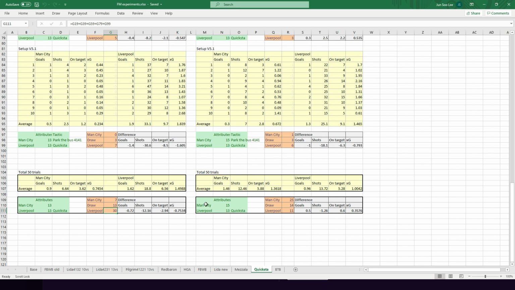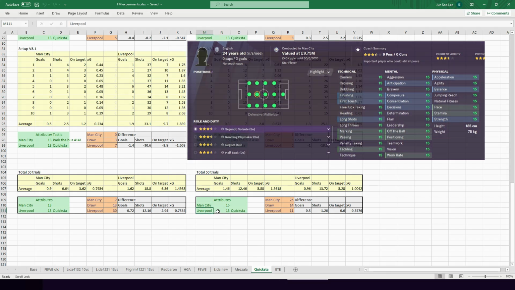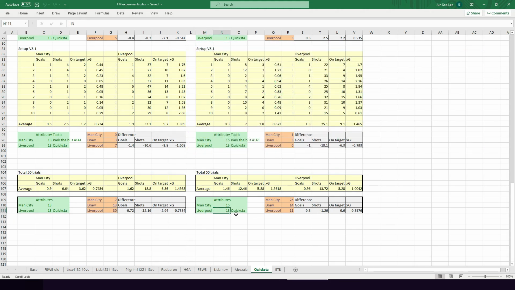Next, I'm going to simulate an underdog versus top team situation. I have another 50 trials, but this time, Manchester City players are 15 in all attributes instead of 13. Liverpool is still the team using the Quicksta tactic, and Liverpool players are still 13 in all attributes. This time it's 25 wins for Man City, 14 draws, and 11 wins for Liverpool. Since the Manchester City players are a lot stronger here, you do expect Manchester City to outperform Liverpool in terms of the number of wins, but Liverpool has still managed to win 11 times out of 50, which I think is not bad, considering that Liverpool is the underdog here.